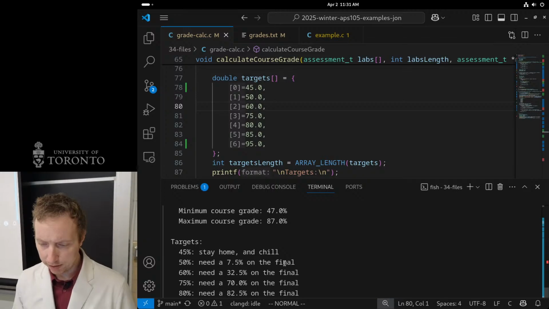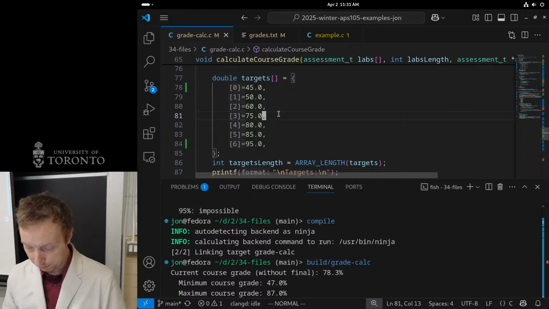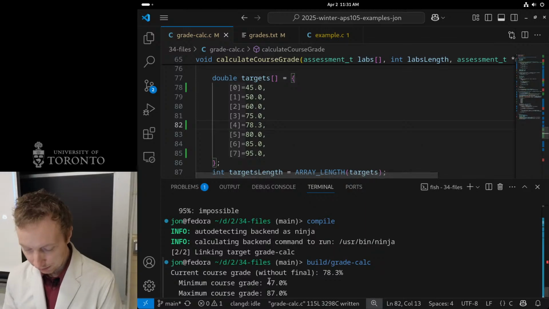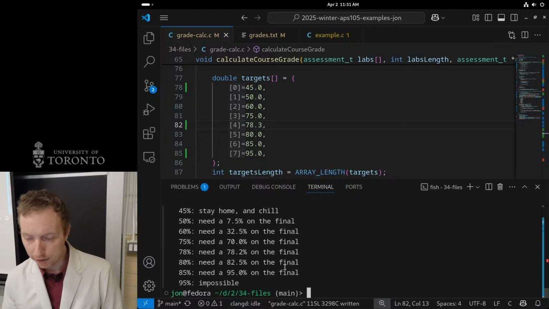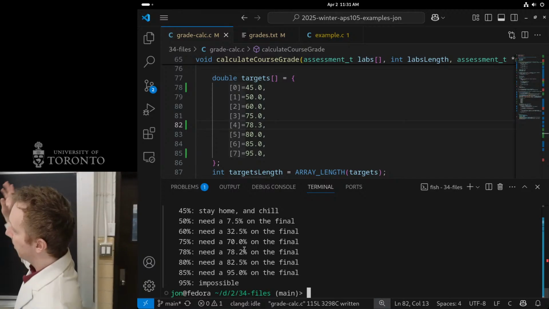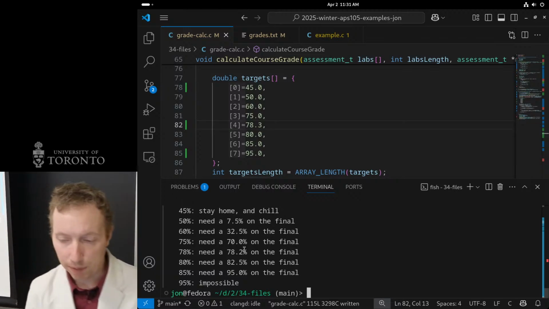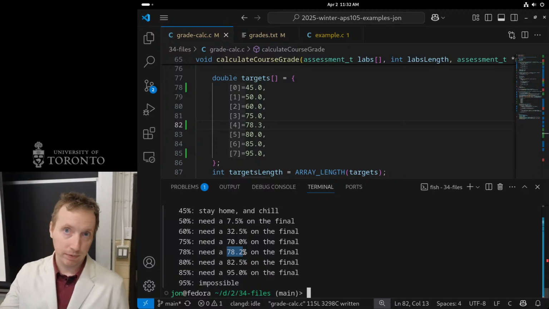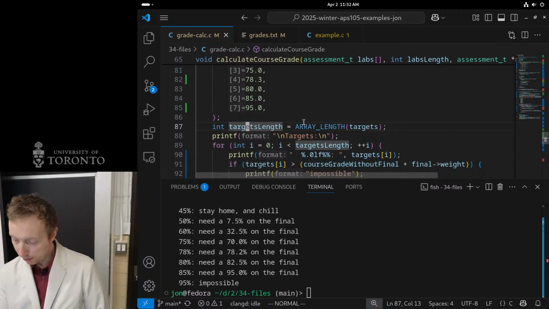Let's just say my course grade before was like a 78.3, just to make sure I did all the calculations correct. If that is my target, it means to maintain it, I just have to get the same grade on the final, right? So if I run that, I can see, okay, minus the rounding error. Yeah, it's just because of the rounding. So minus the rounding display issue, I need to get a 78.3 on the final or whatever. So that is our useful program of the day.